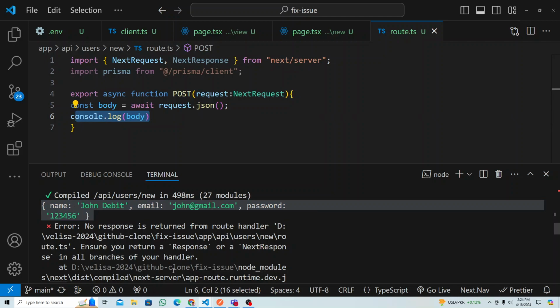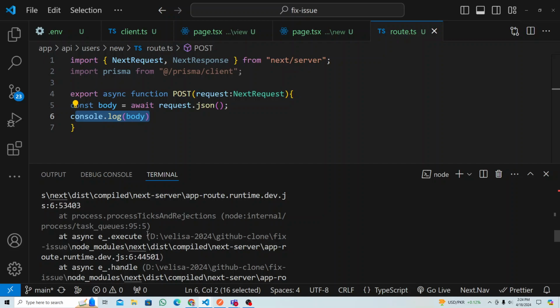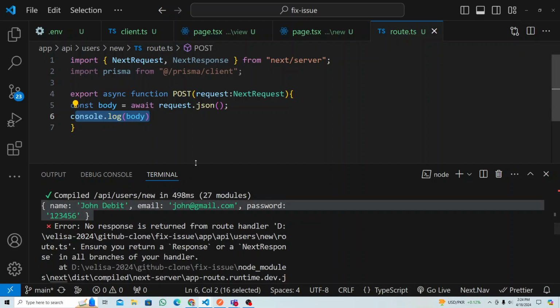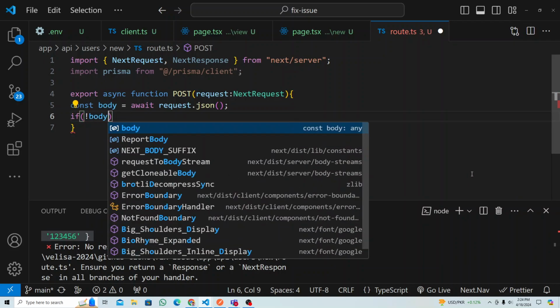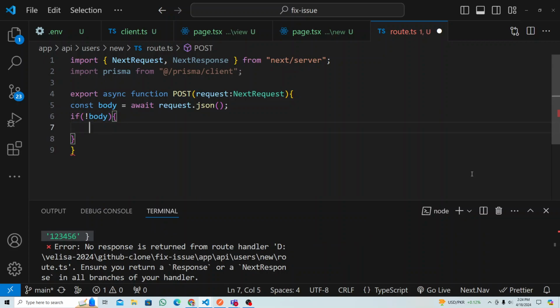But we still need to do some checking, send some response and all that, right? Because we did not send any response from here, and that is not good. So this data needs to go somewhere, right? So we will check if no body, right? If there is no data, then just return the response.